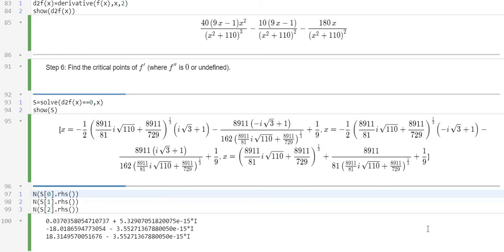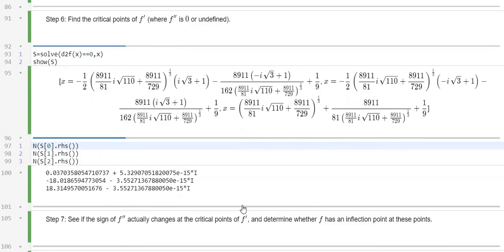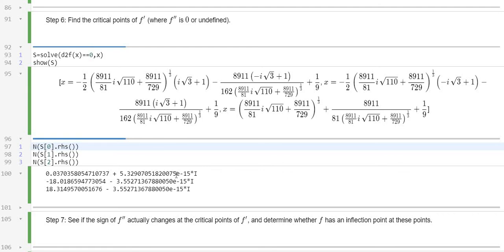But the problem is CoCalc is kind of lazy. It's very possible that if we were to simplify this huge mess, all the imaginary stuff would cancel out. Now, there's no guarantee of that just looking at it, but it might. So these look like they might have imaginary stuff going on, they might not. So when you see this here in the decimal approximation, I see the I on the end. This looks like imaginary stuff, but look at this.